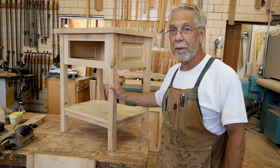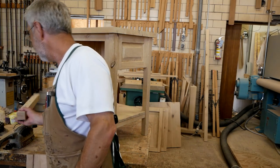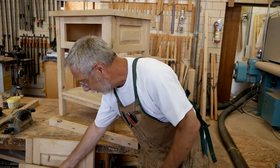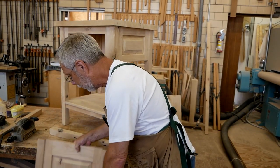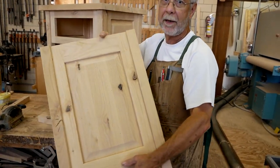Been putting this one together with a domino machine. Got my legs all mortised out with the domino, and that'll fit in corresponding dominoes with the side panels. This is what the side panel looks like put together.